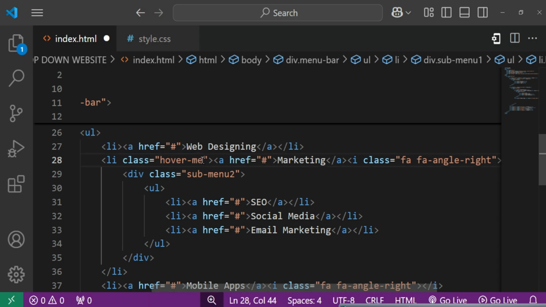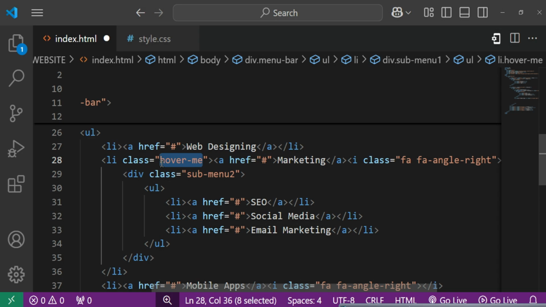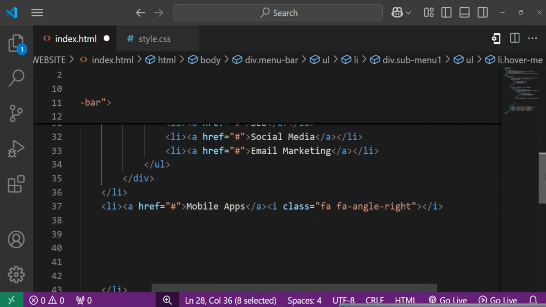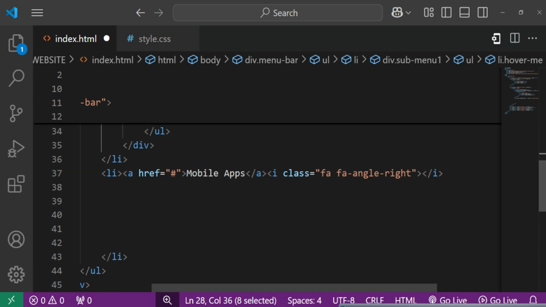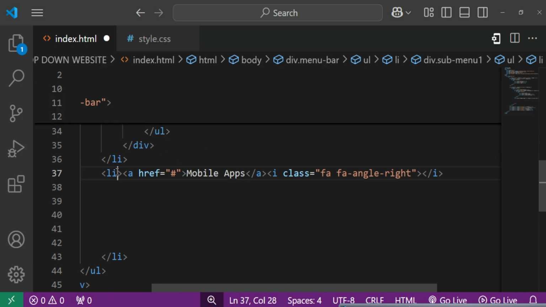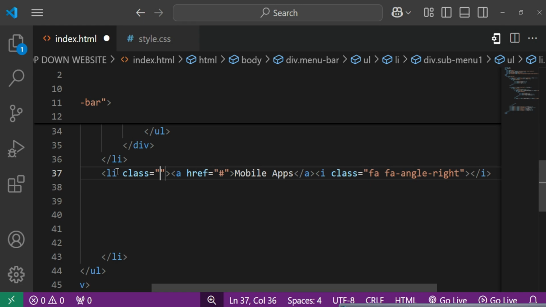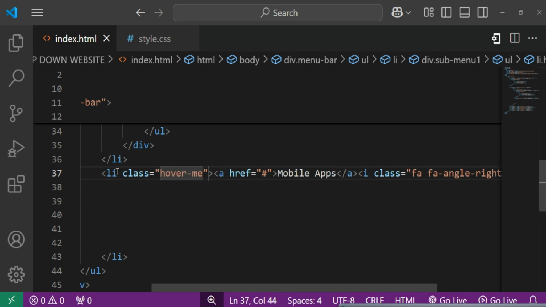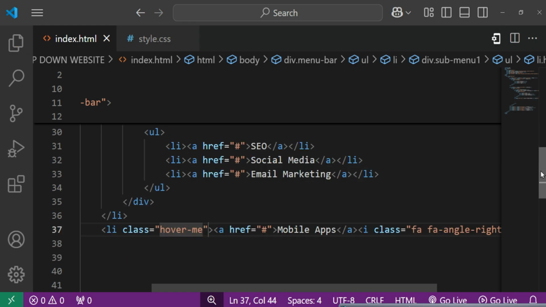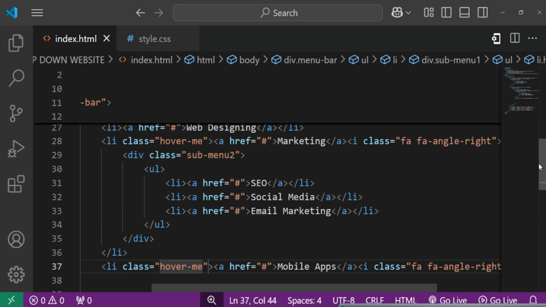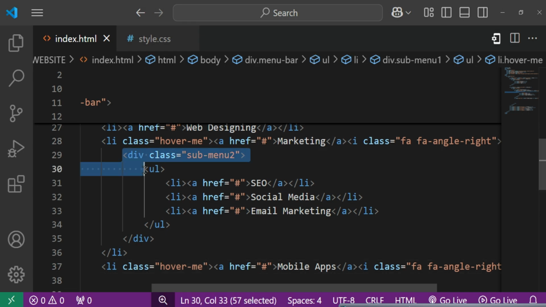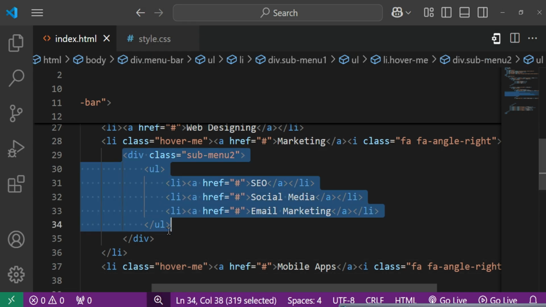So now class. So paste it, hover-me. Okay, now let's copy the div from this div to this div. We're copying the one we use for marketing, then we'll edit it later.